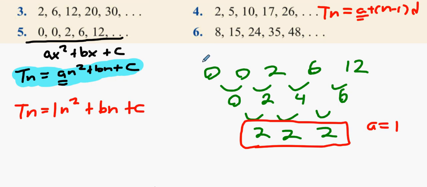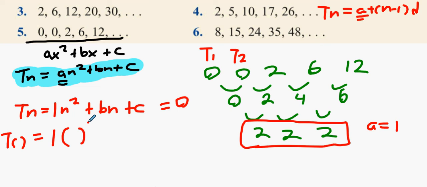Oh, and what's the values for T1 and T2 in this question? T1 is? Yeah. And T2 is? Yeah. Great. So here's what I want you to do, Alan. Replace n with 1 and put the answer equal to 0. And then when you're done with that, I want you to put n equals 2 and put the answer equal to 0. You'll get 2 simultaneous equations, and you'll be able to figure out what B and C are. Off you go.